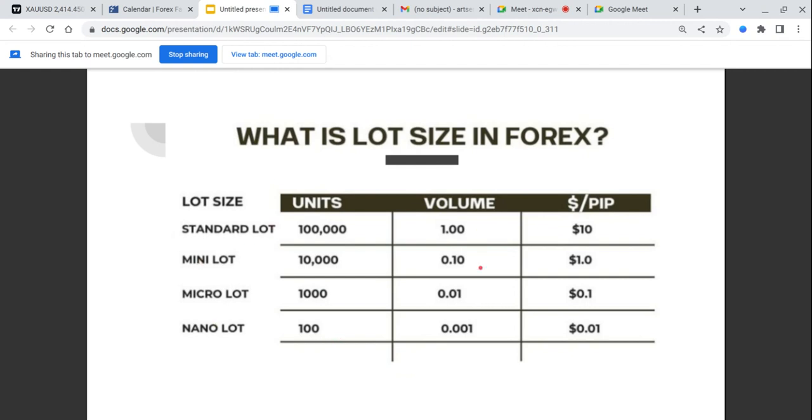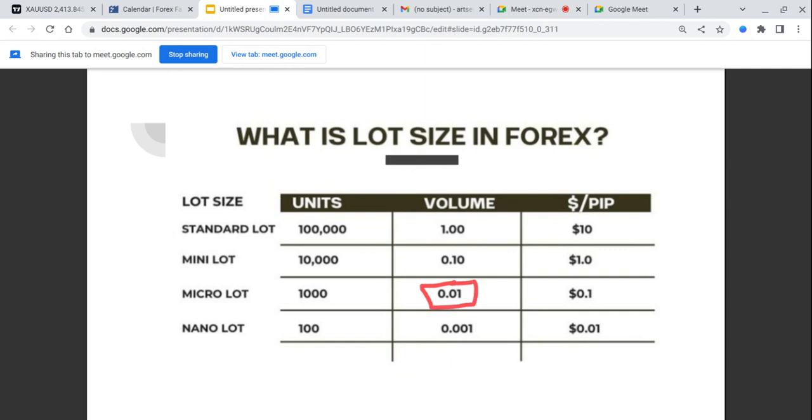So on your MT4, most brokers don't have nano lots. If you trade in nano lots, the profit you'll be getting will be in smaller units. This is a dime. This is not even a cent in the US dollar. You get a dime. So this is the smallest lot size you can wage, 0.001. I hope you get me. Then the next lot size, so with every pip movement, the money you make or lose is $0.01. You get me?